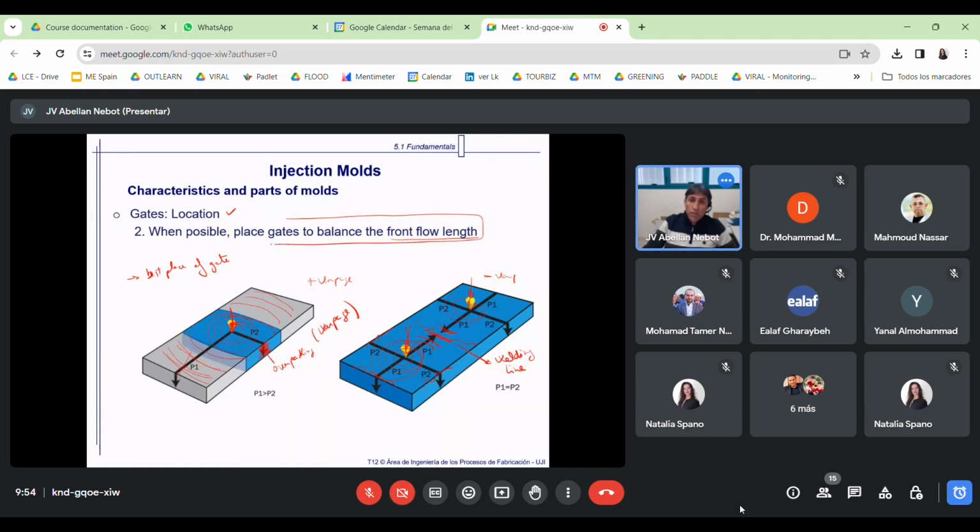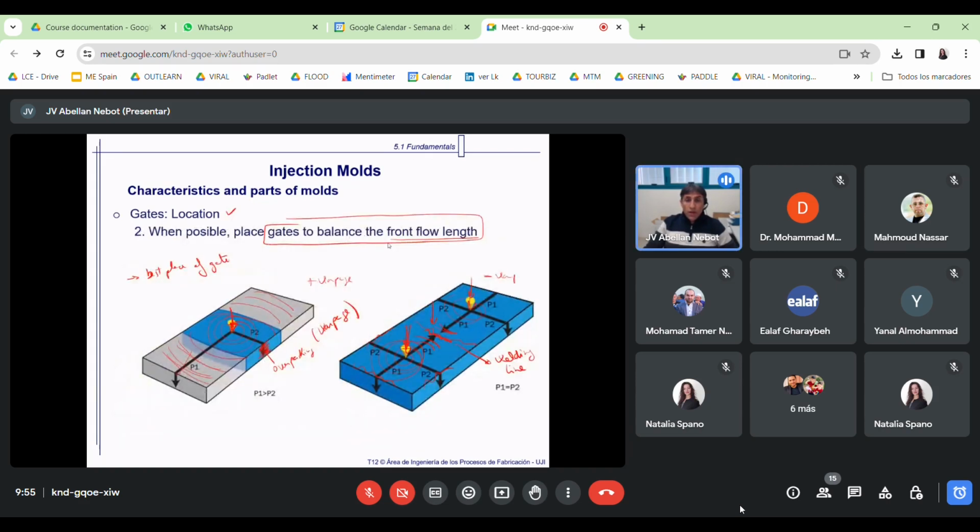So if you put 2 points in the software, it will give this solution. If you put 3 points, it will give this one, maybe this one and this one. The idea is that the program will give you the best place to balance the front flow. This is something that the program will give you, but only that. The rest is just experience. Okay, as you said. Okay, thanks. Yes.